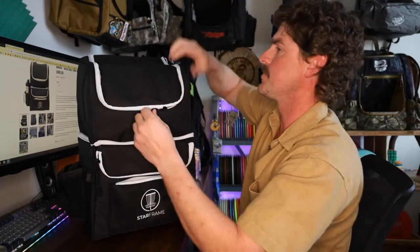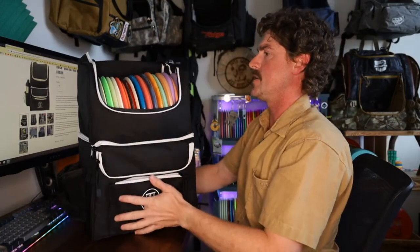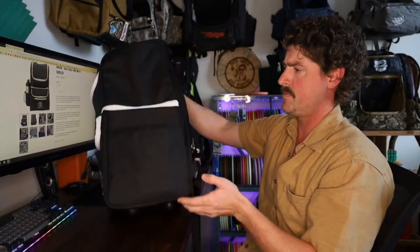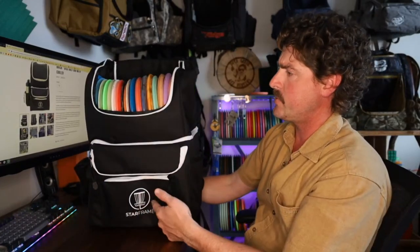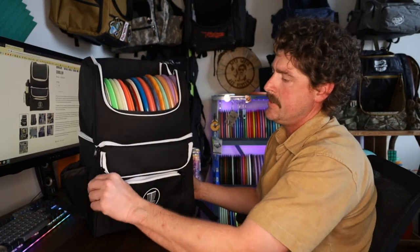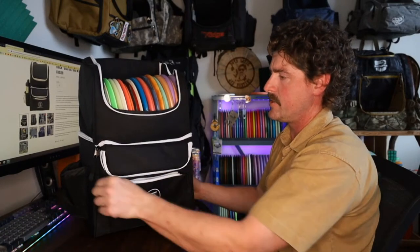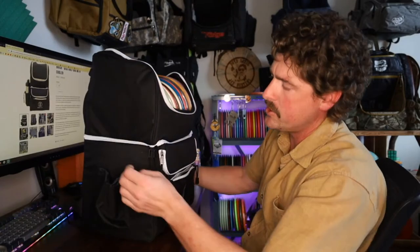I love the Ridge bag — I can't say enough nice things about it. It's really a great one. So it'll be interesting to see how this thing stands up with different amounts of weight in the bottom. I think if you went super lightweight in the bottom you might have more trouble with it trying to tip. But if you weren't putting a bunch of heavy stuff in the bottom, I wonder if you would just switch and put your discs down there and then use the top for other storage. That's not going to be big enough to pull your discs out of though, so you'd have to leave the top hinged open.